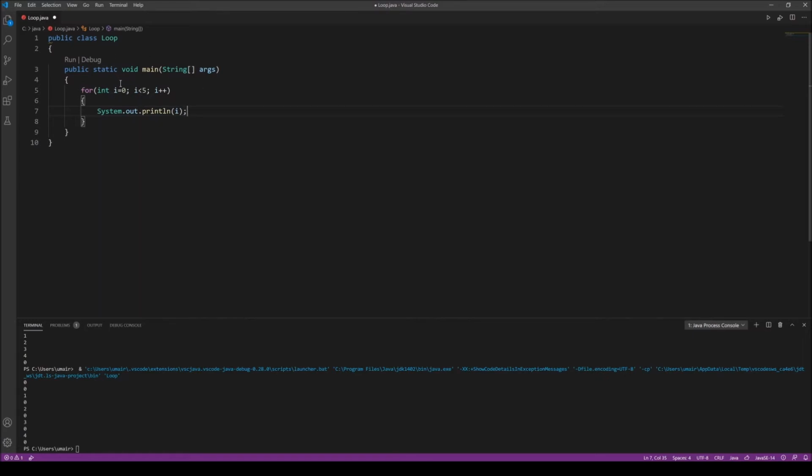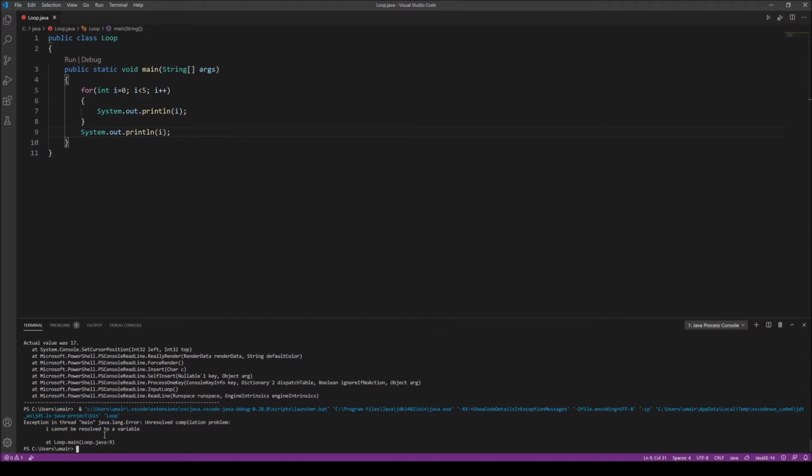But first of all, I should explain a few things about the scope of the variable. Now, if you define any variable within the for loop, that variable is not visible to the entire program. It's only visible to this for loop. So what I mean by this is that as long as I'm using the i variable inside the for loop, it's okay. But as soon as I put it outside the for loop, the program will not understand where this i came from. So if I run this, you will see that I will get an error. Okay, so I got an exception: i cannot be resolved to a variable.